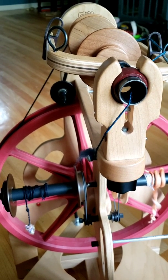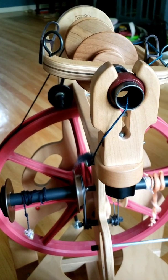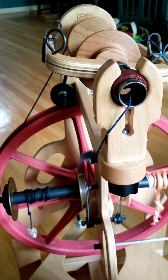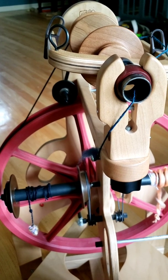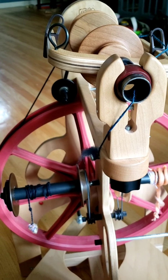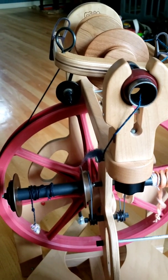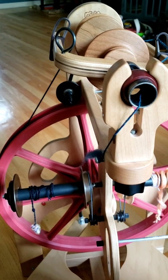I have had this thing knocked over by my crazy little children multiple times. They're like, "Oh, sorry." And I'm like, "Oh, no, my wheel." And then nothing. I stand it up and it is perfectly fine. I will not say the same about some other wheels that I've had that my children have also knocked over. This one is solid. It is so good.